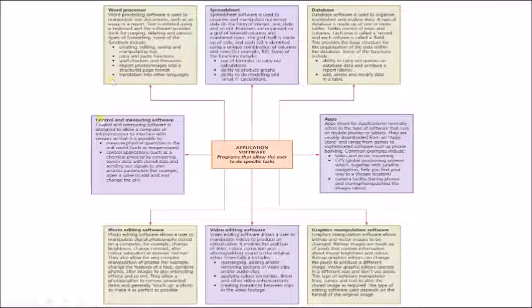Now, what is control and measuring software? Control and measuring software is designed to allow the computer or the microprocessor to interface with sensors so that it is possible to measure the physical quantities in the real world. Also, control applications such as the chemical process by comparing sensor data with the stored data and sending out signals to alter process parameters and make some effect.